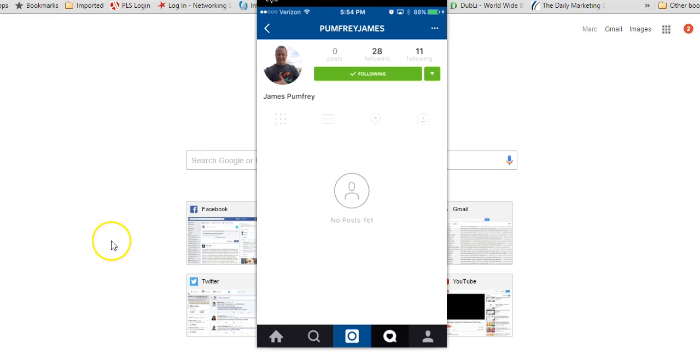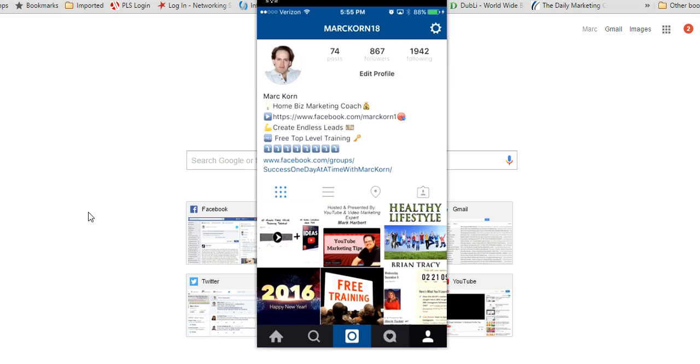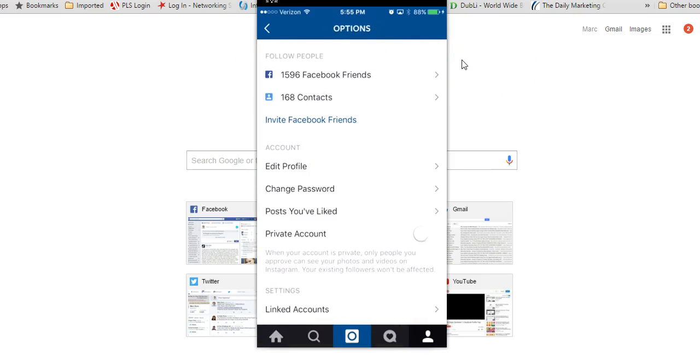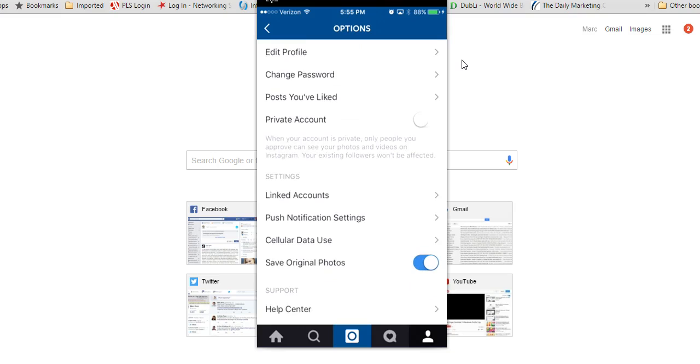So basically what we're going to do first is you're going to of course log into your Instagram account, providing you have one, and you want to go to your profile page and you're going to see the little gear button on the top, and you're going to press the gear button, and what that's going to do is open up, and then you're going to scroll down. Now I've already done this, so everything is set. I'm not sure exactly how it appears. I don't recall when you're first doing this for the first time, but I remember it was pretty intuitive, so you shouldn't have a problem.